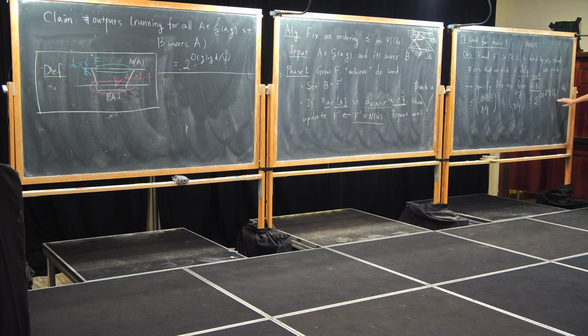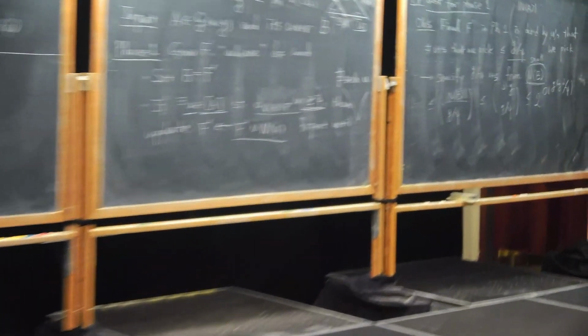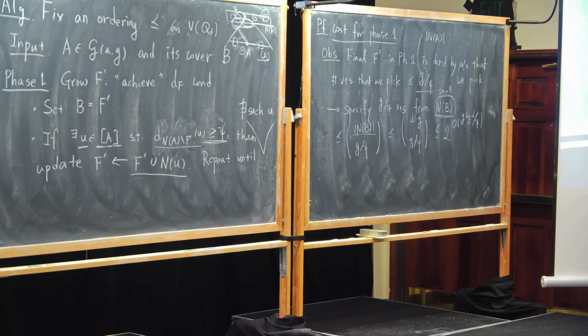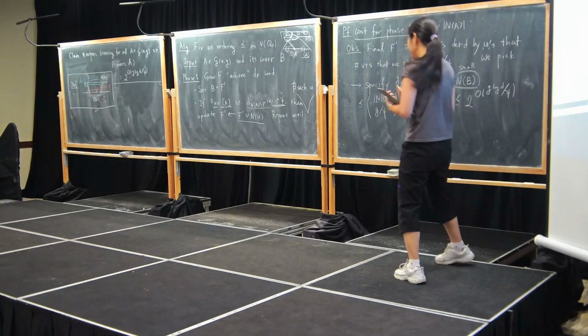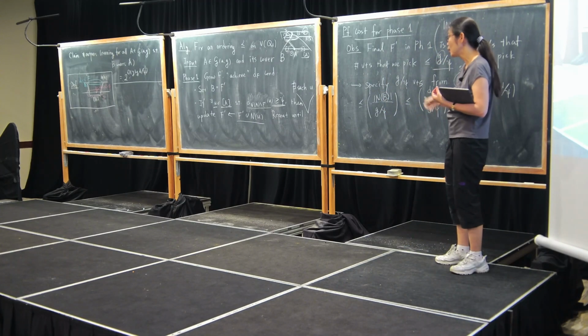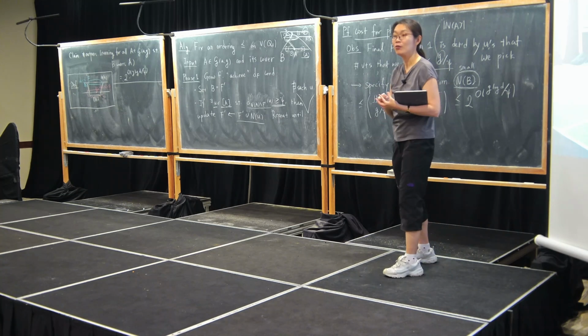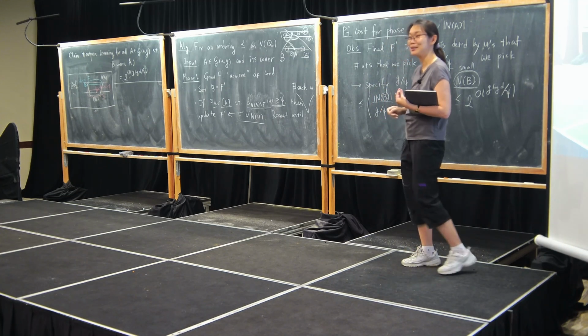Is this the same as what you still remember? Question? Can you make the DG like G log? Of course, yeah, you can do that. But that doesn't change anything. Yeah, great, that's a great question. Of course, we know much better about the size of the neighborhood of B. Good. Any other questions?